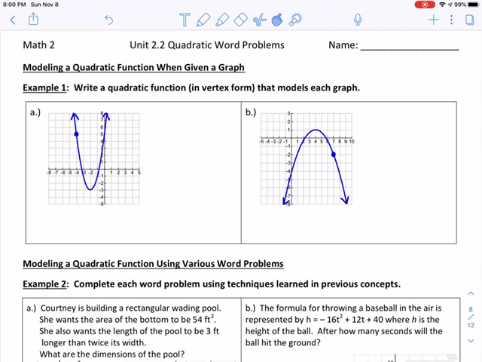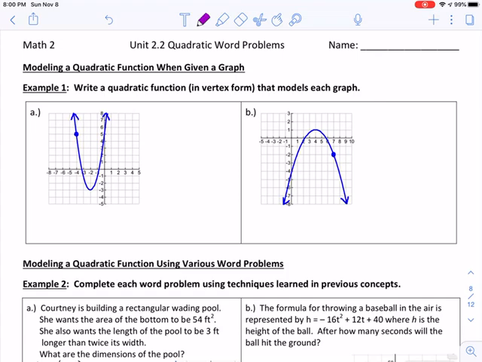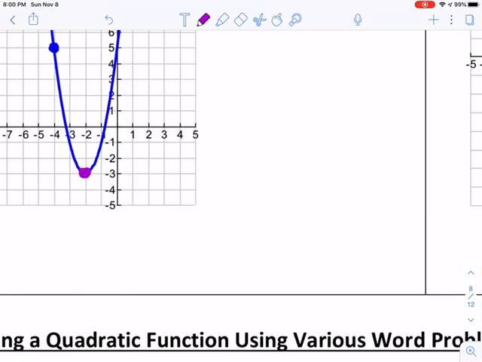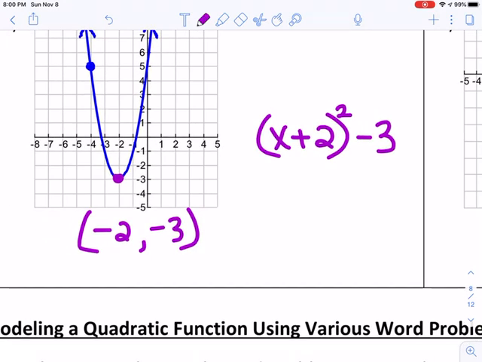Okay, next we're going to look at a couple of graphs, and we just want to write the equation in vertex form. So you'll see that the vertex here is -2, -3. So that is to the left 2, so that's x plus 2 for transformation purposes, and then -3 because it's shifted down 3. And notice that when we square 1, we usually move up 1. This time we're moving up 2 spaces.